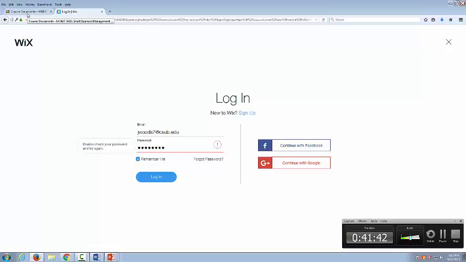So if I go back to this image now, just as an example, if I save that as a JPEG and I put it on the desktop, sample image, and then I go back to Wix.